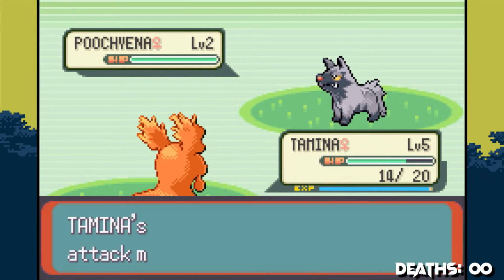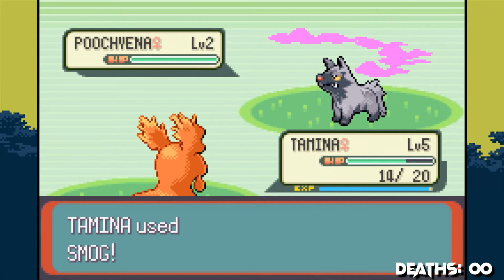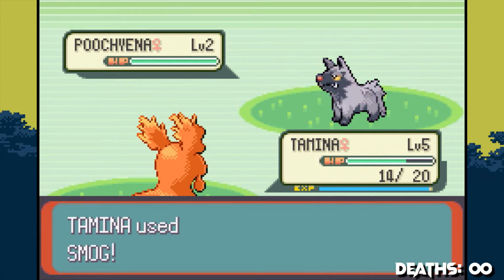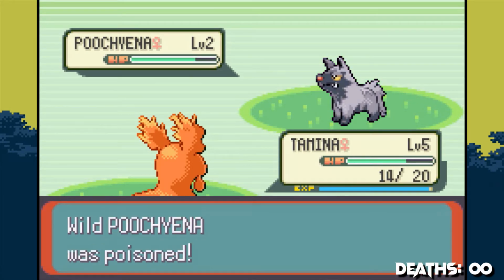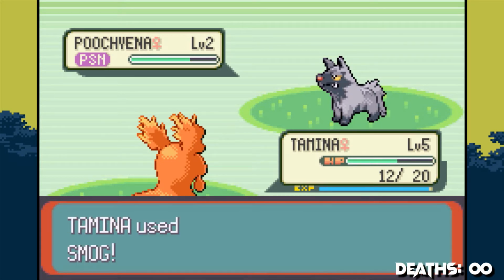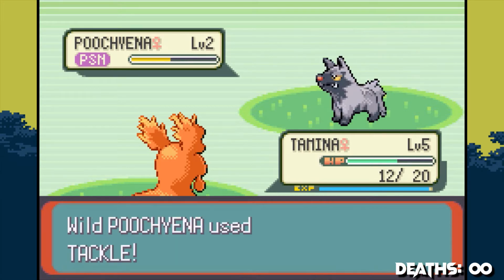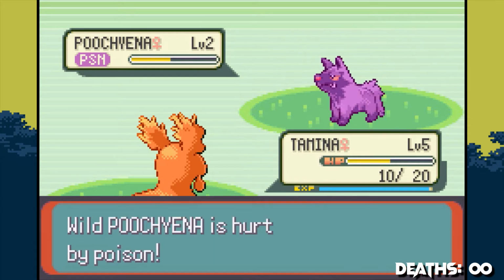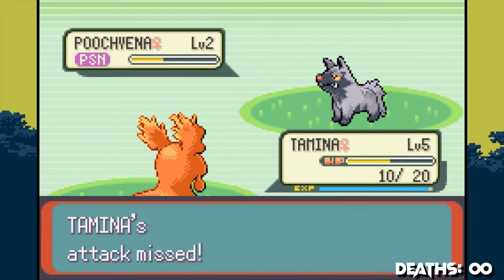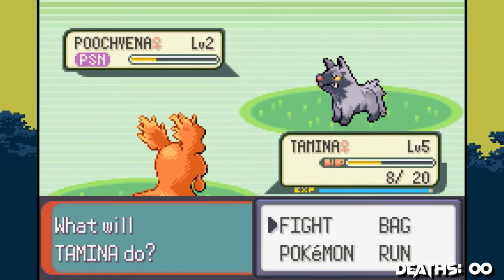So I'm sorry if the first part of this episode is just me grinding, but seeing the situation that we have here with Slugma, we need some levels. I can actually see what Slugma's moveset is in Gen 3. So, okay, Google.